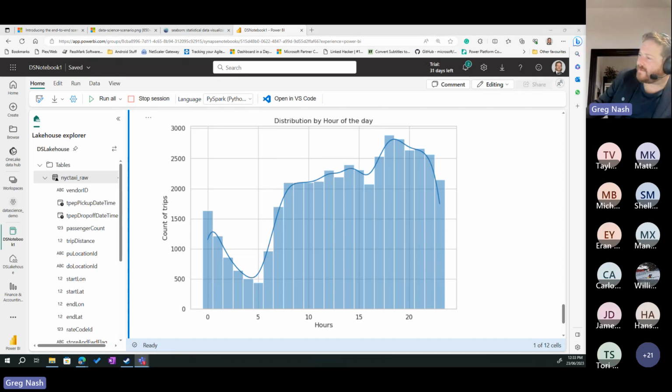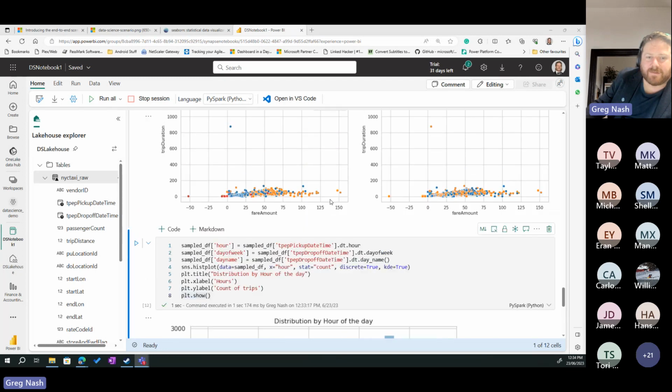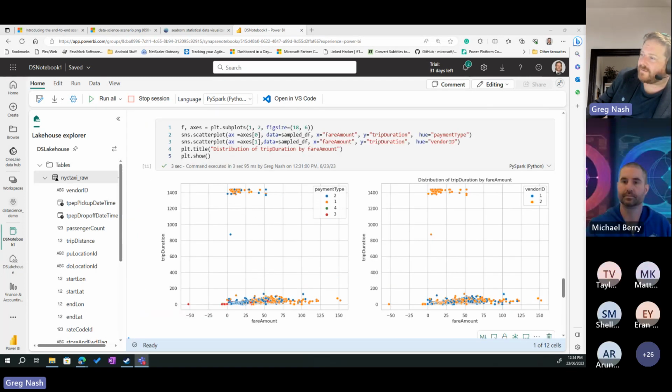Oh, there's a comment. Thank you. Someone put in what the payments are. 1 is credit card. Let's go back here really quickly. 1 is credit card. 2 is cash. So this is credit cards down here. 3 is no charge. Oh, so they didn't get charged because the fare amount was negative. Yeah, that makes sense. 4 was disputed. I don't see any green disputed ones. 5 was unknown and 6 is voided trip, and we didn't have any of those in our sample data set. There must be a 4 somewhere because otherwise it wouldn't show 4.